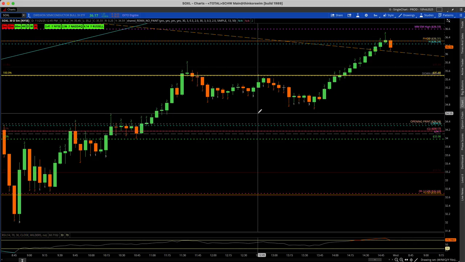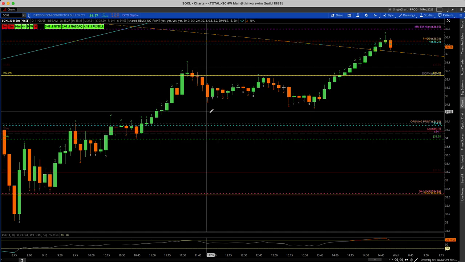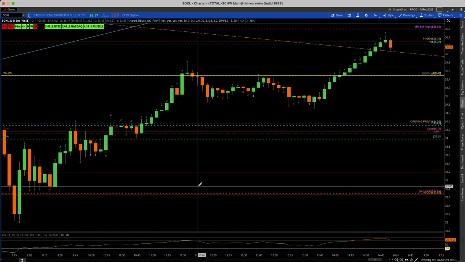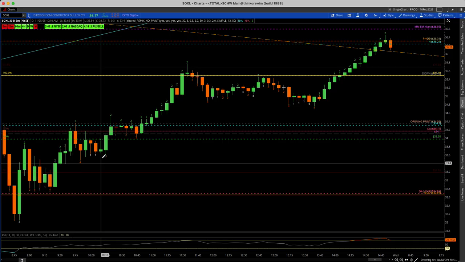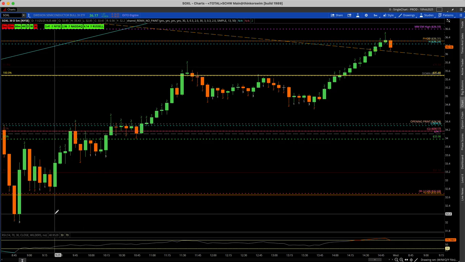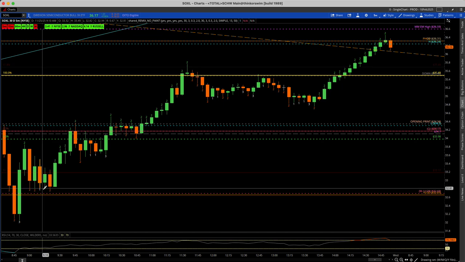So if you're not familiar with this channel, the basic rules are we look for higher lows at or above opening print to get into calls, and we look for lower highs at or below opening print to get into puts, right? And this is generally for the beginning part of the day, opening hour, trying to get in early on a trend before it's really revealed on the higher time frames, right?